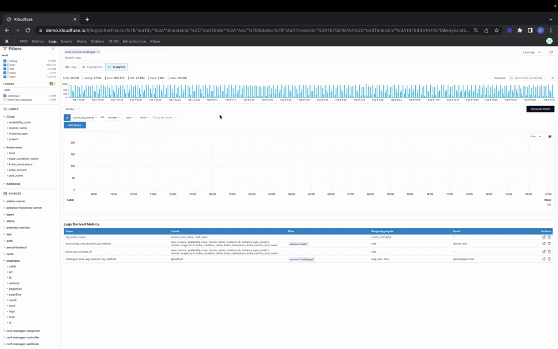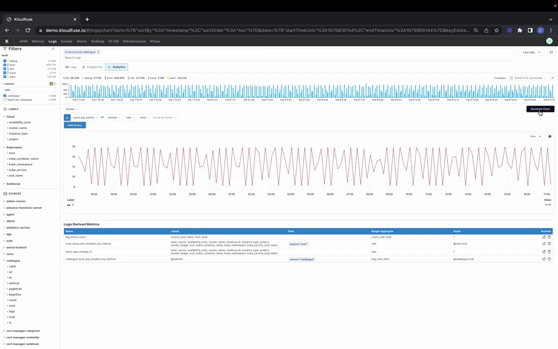Now from the analytics page, choose the metric as count log events as number, with the range aggregate as rate. This will chart the per second rate of logs from that source in the given time range.